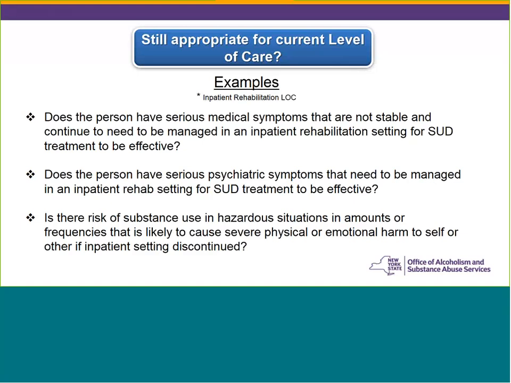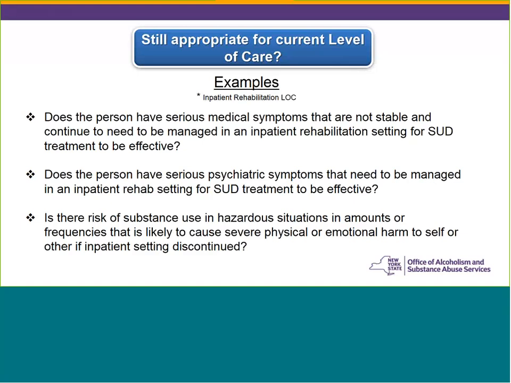And then the issue of hazardous situations and use. You can never predict wholly what a person is going to do. But the question here is, if you remove the person from this level of care, is it likely that they would go right back to the original situation that was causing the hazard?